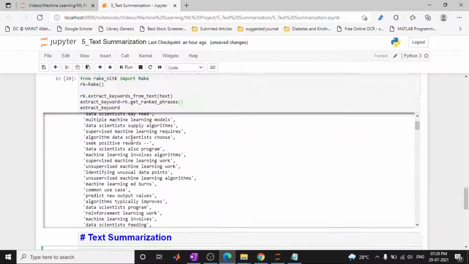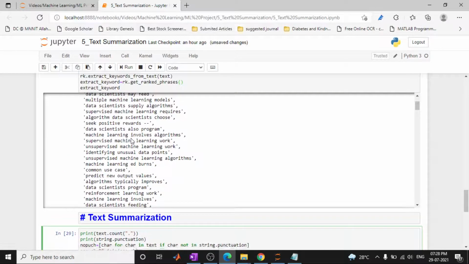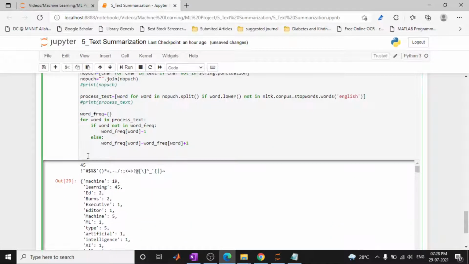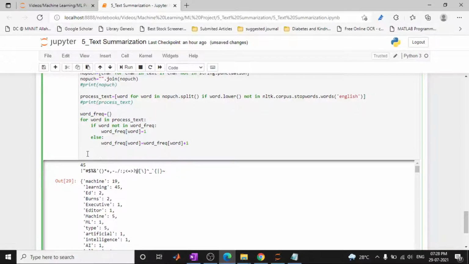So for that reason, we have to sort the dictionary. How to sort the dictionary? Sorting the dictionary first will be more suitable for us to analyze. So first thing we have to sort the dictionary that we have created.